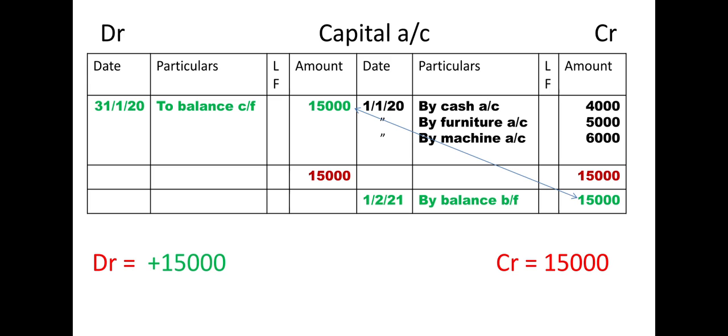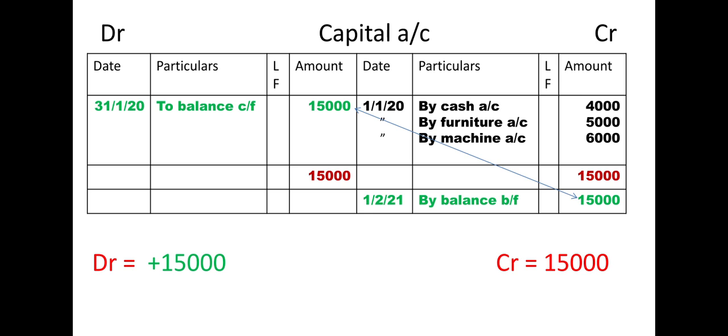Okay. So such accounts are called squared up accounts. Squared up. A squared up account means when the totals of a ledger account on both the sides are equal, then it is called a squared up account. Okay, student. So in the next video we will learn something more about ledger.